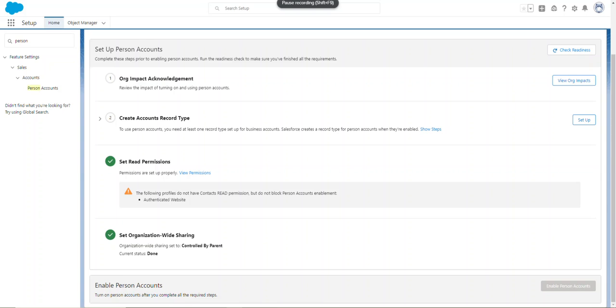Once you enable a person account, you're going to lose the ability to access the standard Salesforce fields of the parent account. You can't view hierarchy, and you can't use the reports to field. So again, there are a lot of people that feel strongly for and against person accounts. Just make sure that you understand how it's going to work and how it's going to impact your organization before you enable this.